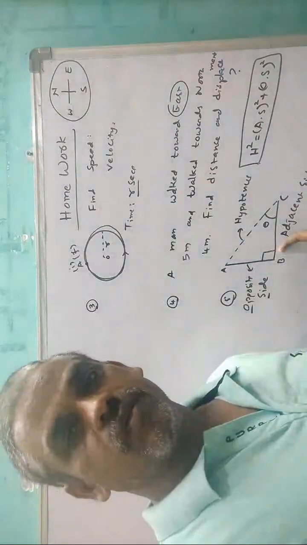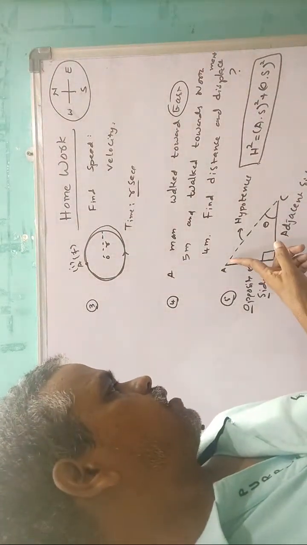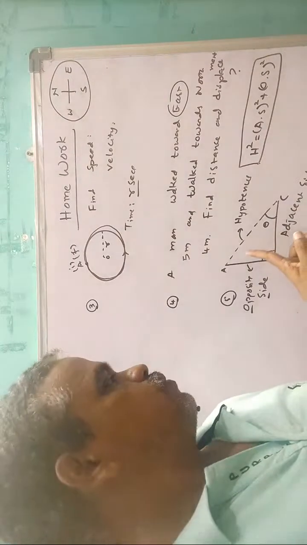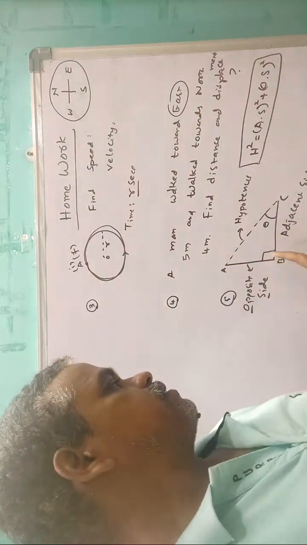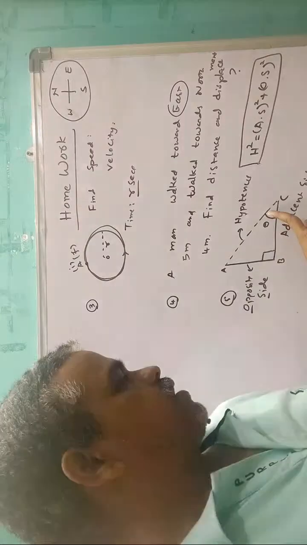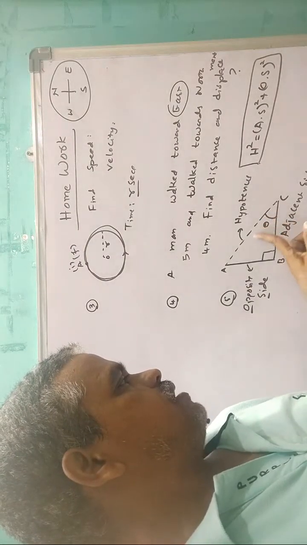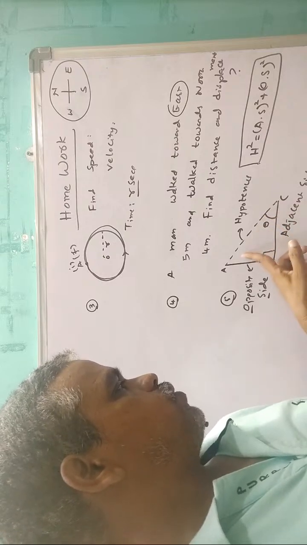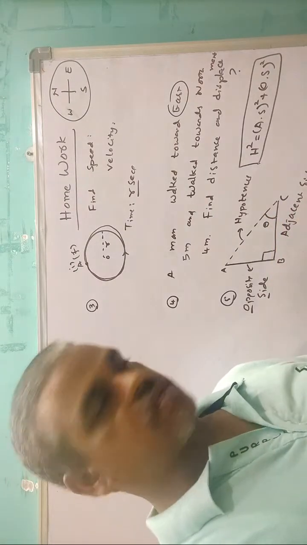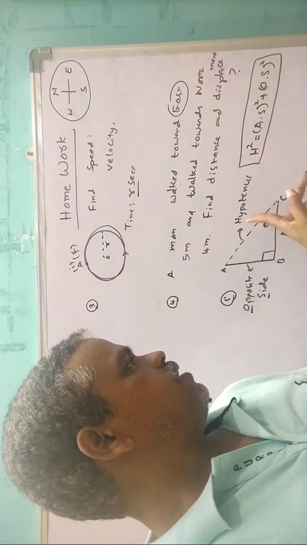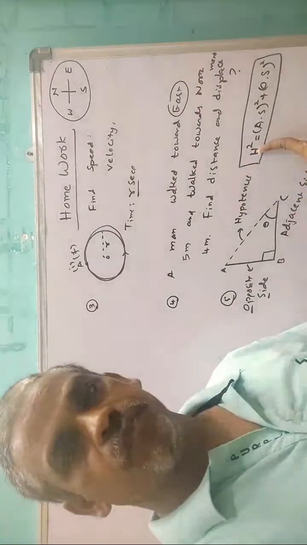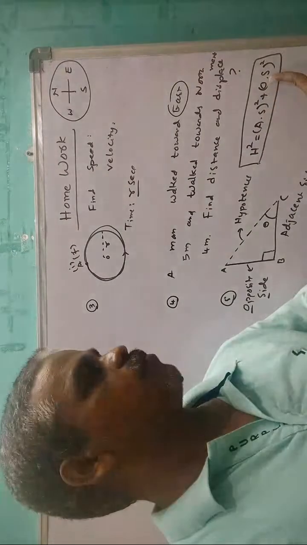It should be a right angle, compulsorily. Wherever it is, at A, B or C, a right angle triangle has three angles, and any one angle should be a right angle, that is 90 degrees. You take theta here, or otherwise take theta here. For example, if you stand here, you will see this direction. Your eyes will look this side, that is the opposite side. This is adjacent to you. This slant line will be the hypotenuse. So this is the Pythagorean law: hypotenuse square equals adjacent side square plus opposite side square.